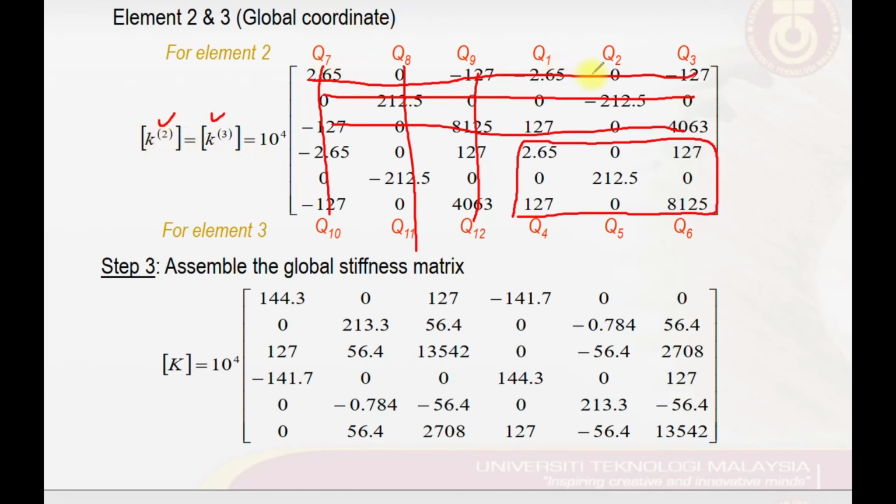So for element number 2, I have indices 1, 2, 3. For element number 3, I have indices 4, 5 and 6, which are the active elements. When we have this done, we have applied the boundary conditions. We eliminate the element rows and columns which are not important in our calculation. Then we assemble all of this. So we add K1 to K2 and K3 according to their index numbering, or you can call it the address as well.